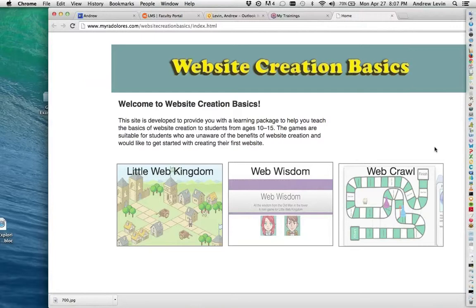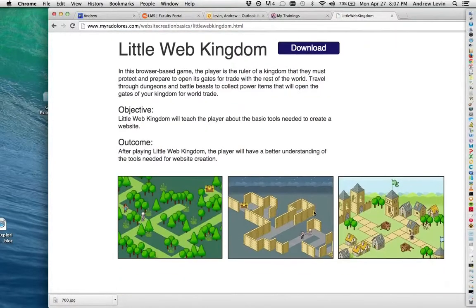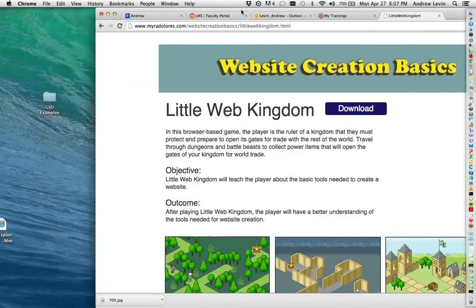Now, this person here, what she did is she actually did a whole thing on web. I don't expect you to make a website. Don't worry. She did, though, because that's what she can do. So that's fine. And what she has here, this is her 3 things. This is her little web kingdom. It's got her objective. It's got her outcome. She's got some nice pictures from it. Her whole thing was how to teach web design to people. And no, the download doesn't work. It doesn't do anything. So that's one of her sites.